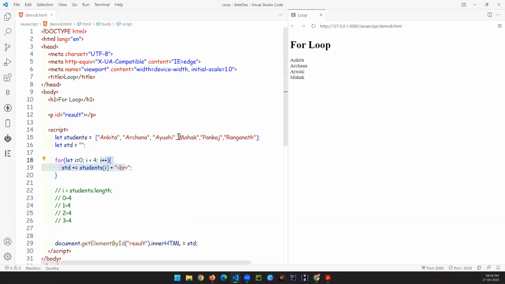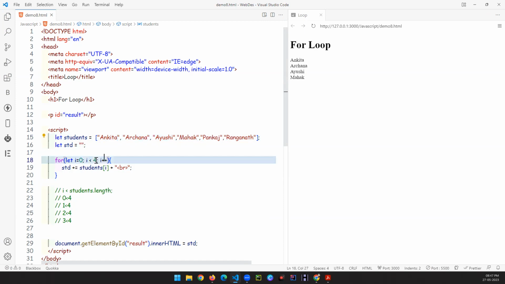No. Because I have all the students in my array, but only these 4 students are getting printed on my screen. Why? Because I have given a value which is not changing according to the data we have in our array.